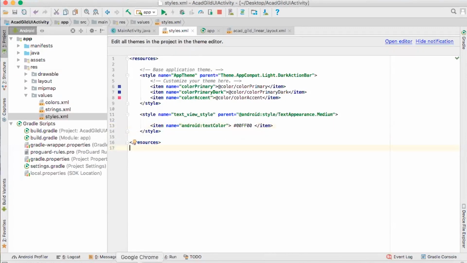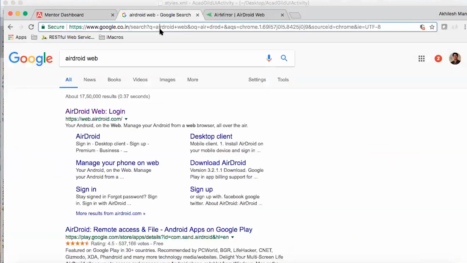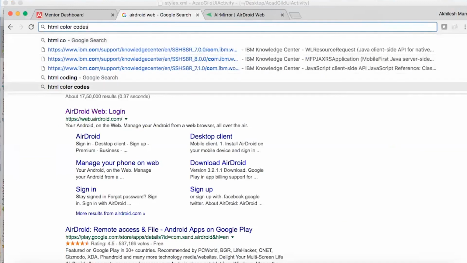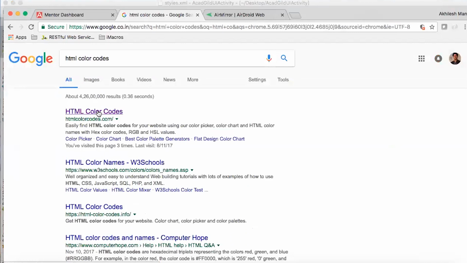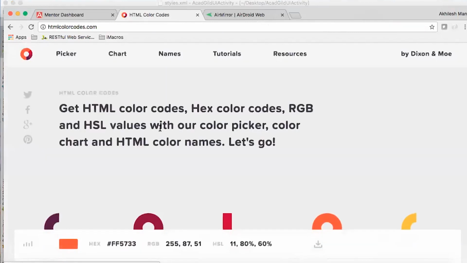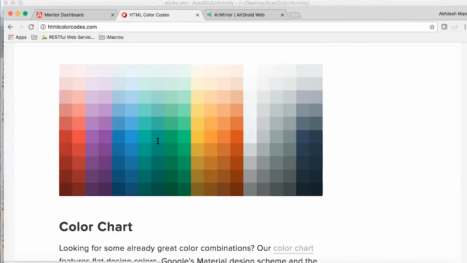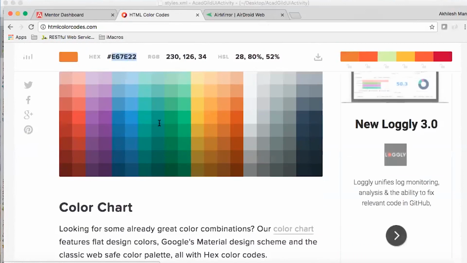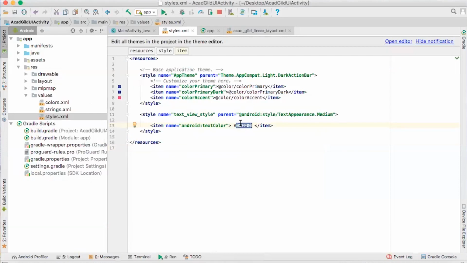So let me get some color from here, HTML color codes. Let's use this color, E67. So this is my customized text view in which I have used this text color.